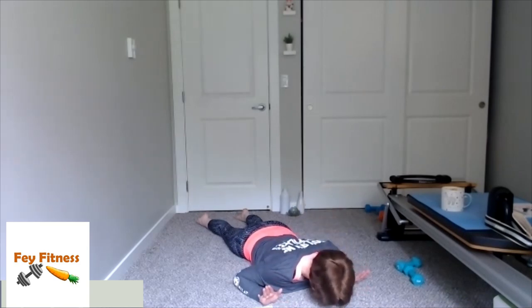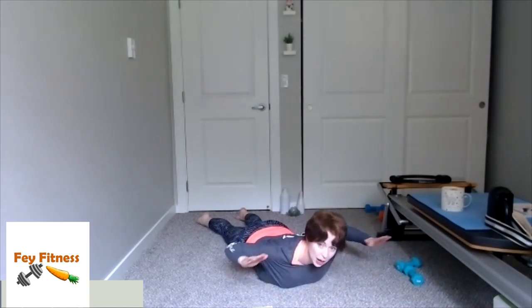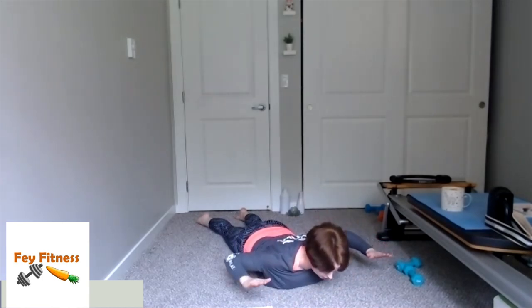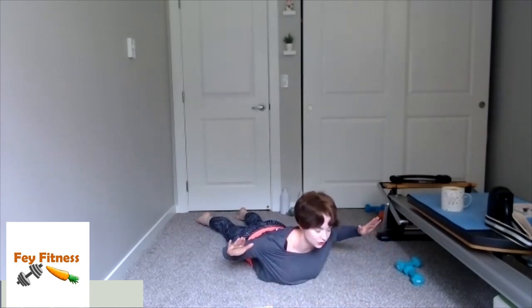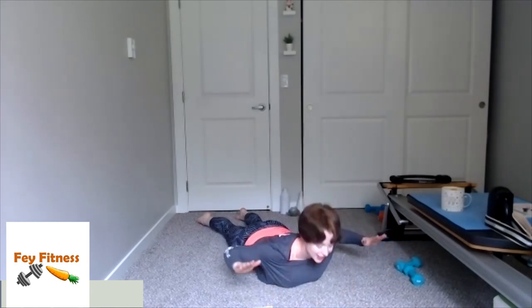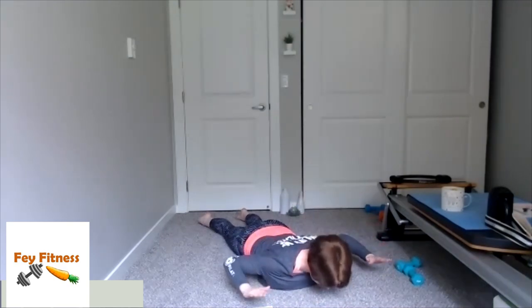Perfect. So with my nose and forehead on the carpet, I'm going to lift my arms up. So I kind of have like a big W going on with my arms. But take a nice deep inhale, exhale, lift my upper body and arms up and down. Exhale, lifting up and down.